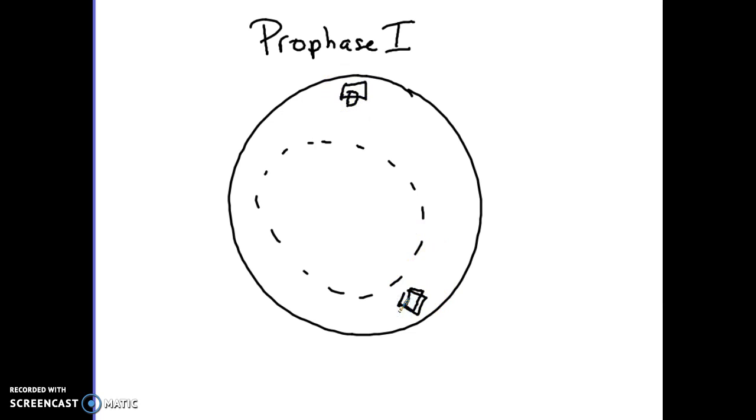Now the major difference here is that when the chromatin condenses into replicated chromosomes, the maternal and paternal contributions are called homologous chromosomes. So this replicated chromosome that is blue is really a homologous chromosome to the pink replicated chromosome. What that says is that they have the same genes on them, but not necessarily the same variation of that gene. So this is what's called a tetrad. A tetrad, so there's one tetrad that I drew. I'm going to draw a second tetrad.